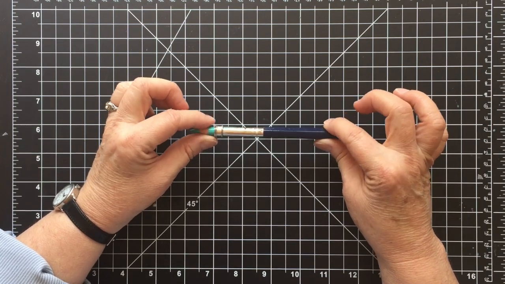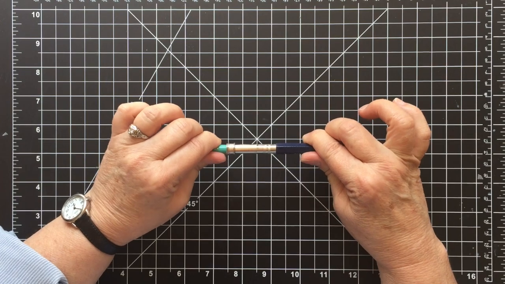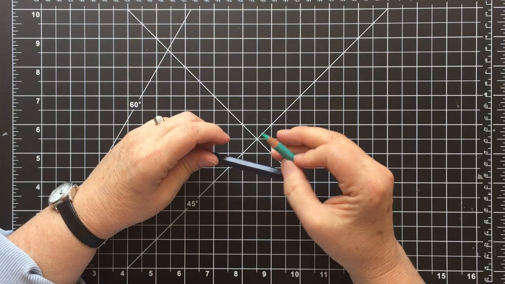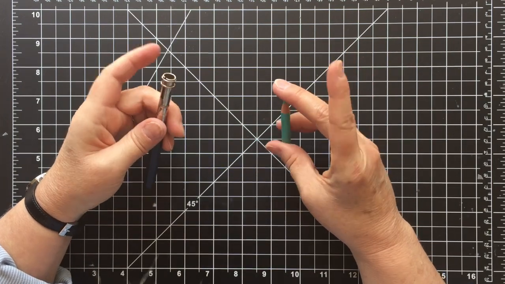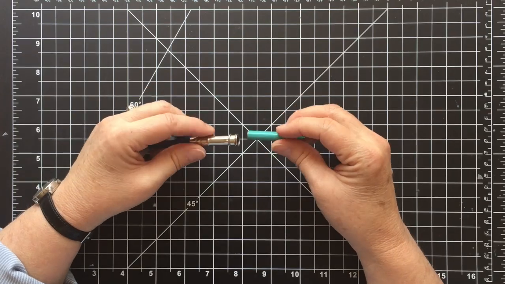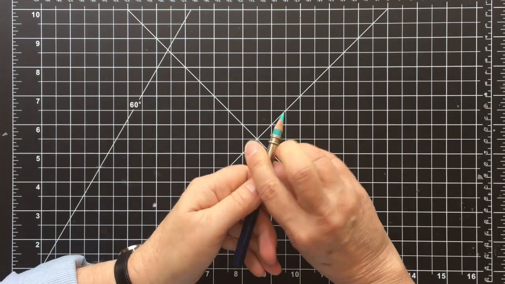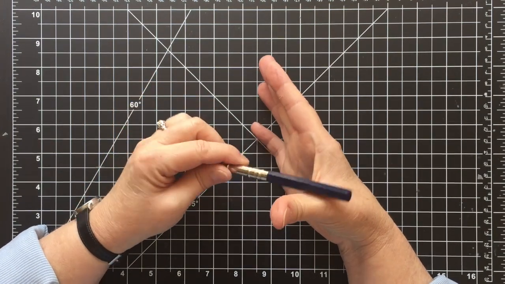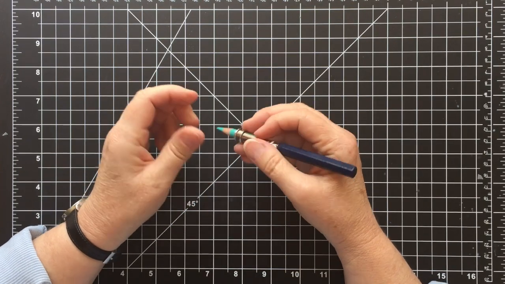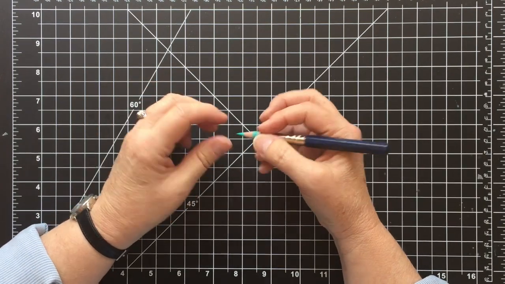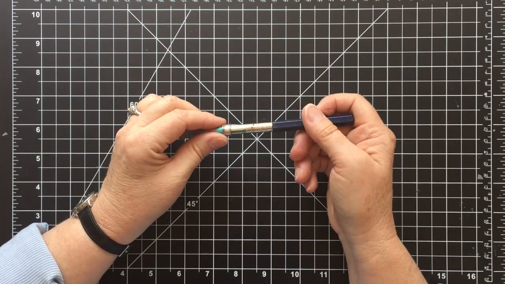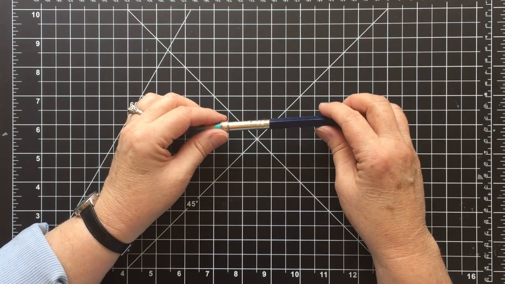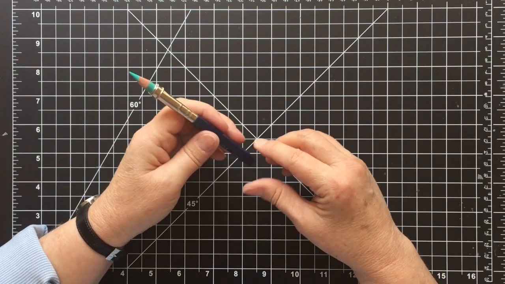This is one of my favorite tools. This is a pencil extender. It's just a handle, really, with a socket on the end of it. But the neat thing is, you can use a pencil that's this short. That means you're getting a lot of life out of your pencil. You just slide it into the socket. You push this little ring up, so it's nice and tight. And voila, you have a handle. It's really important to have your pencil rest between the crook of your forefinger and thumb, so you have some control over it. And this gives it to you even when those pencils get really small. So it's great to invest in a couple of these. You can rotate them around as your pencils get short.